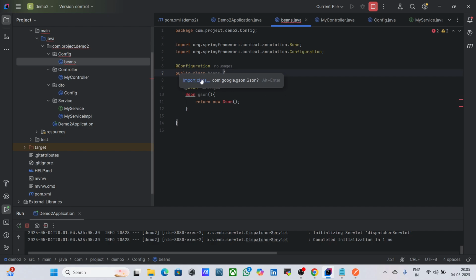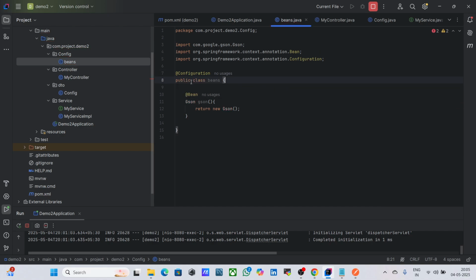Okay, our JSON dependency is added, so I can import my class. Okay, we are not facing errors.